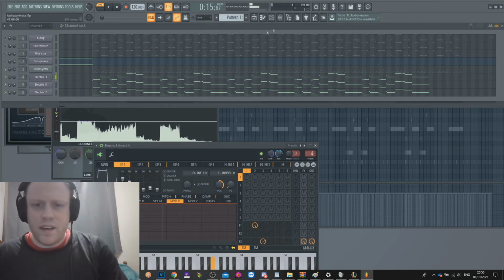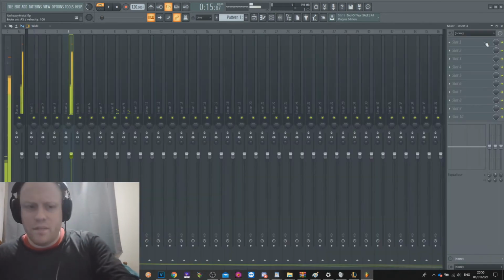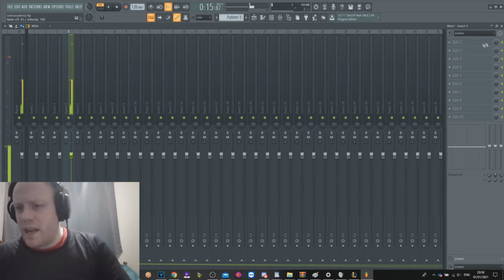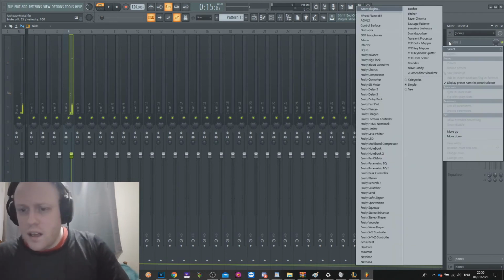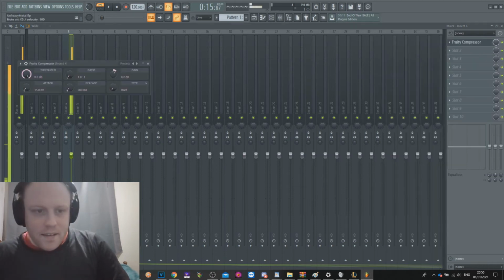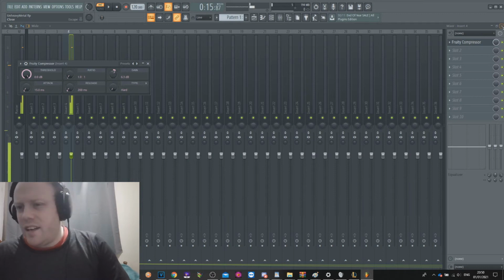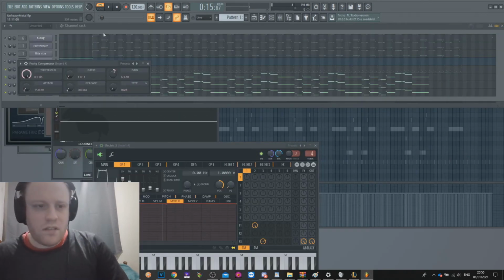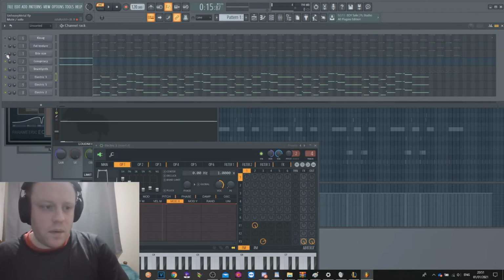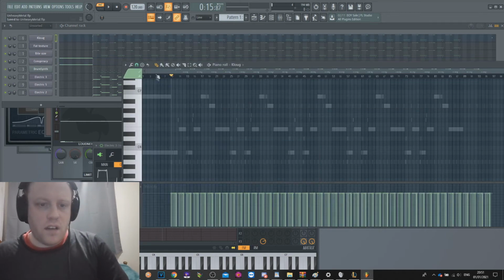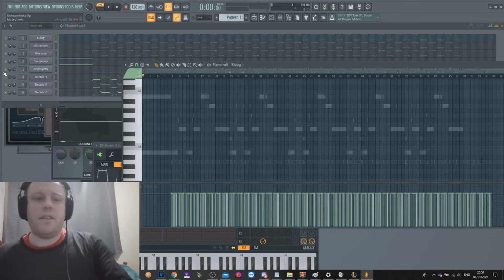Yeah, Electric 3 is without doubt my favorite. I've pitch bent this one. They don't really need to do much with this one, so I'm just going to throw the compressor on and try it out, see what it's like. So we're going to start right from the beginning and see whether or not it's made a difference.